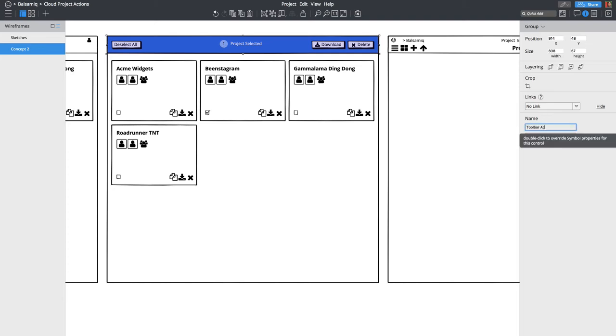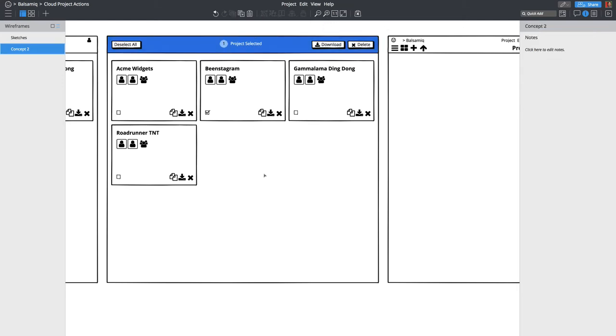Okay, so I'm going to make this a symbol called toolbar actions. Okay, so this is what I'm going to do.